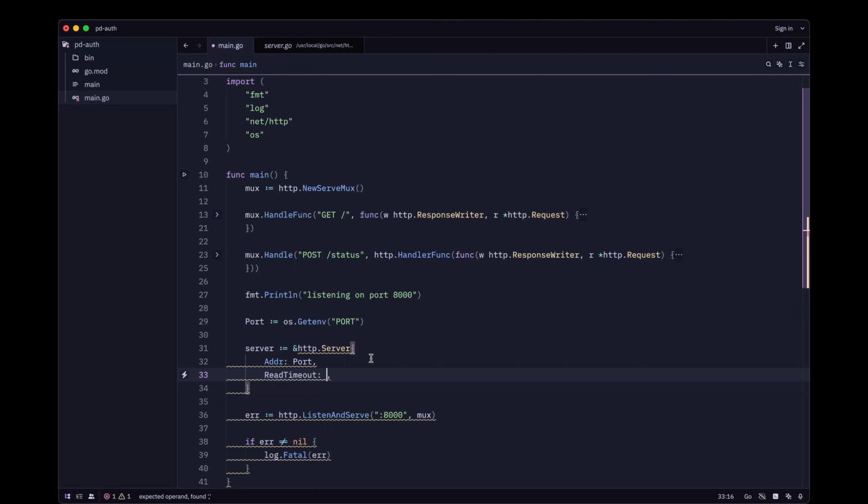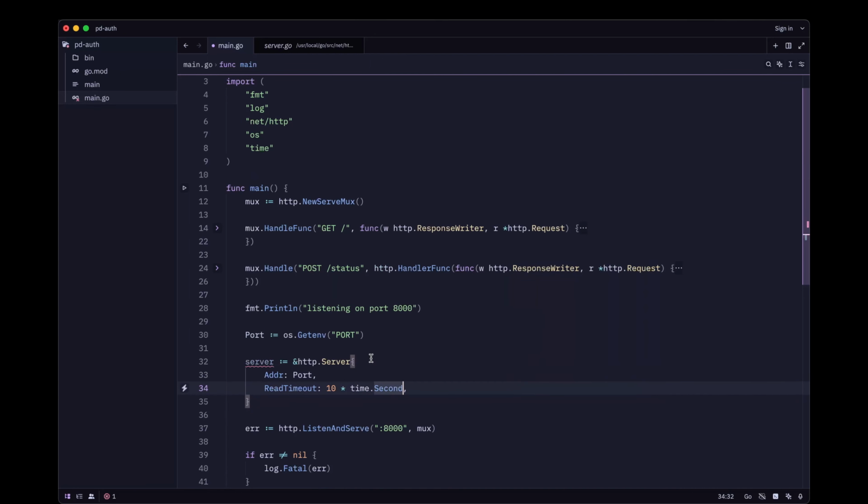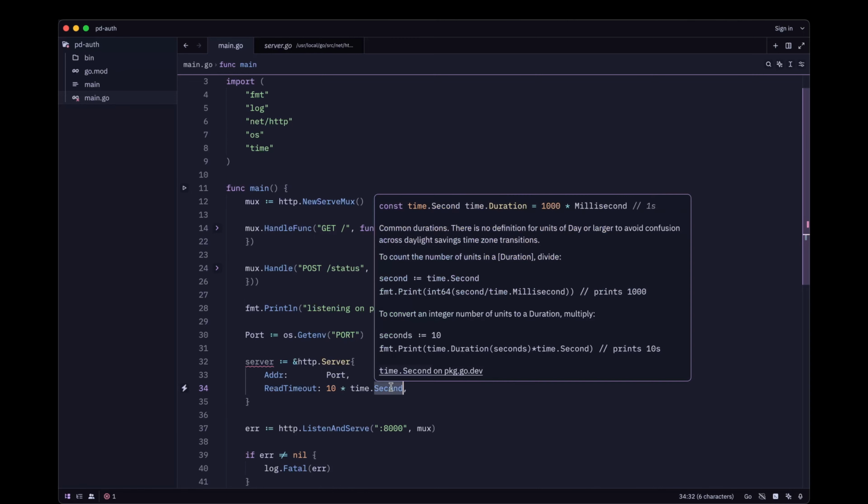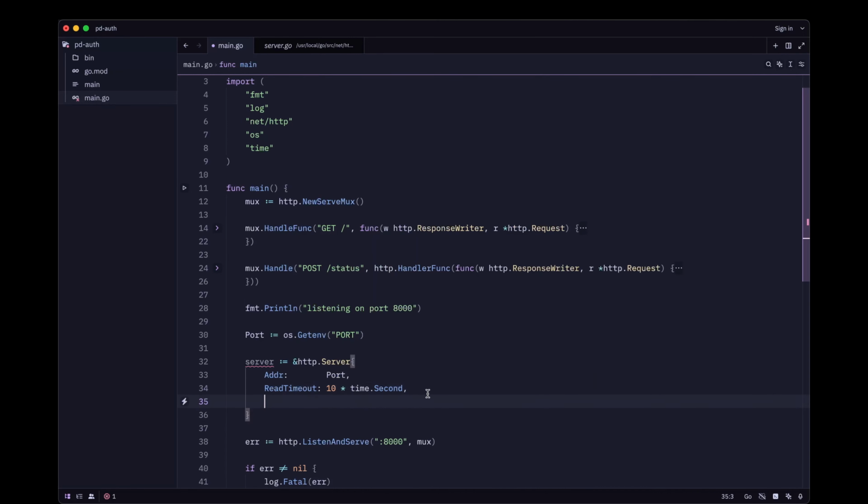Ideally, in an ideal scenario, it should not go beyond 2-3 seconds or max 5 seconds, but we will be keeping it at, let's say, 10 seconds for now. So to define the time in Go, we have to specify the number and the unit of this particular number. We have to specify it by time.Second, Millisecond, or Minute, or anything you can define.